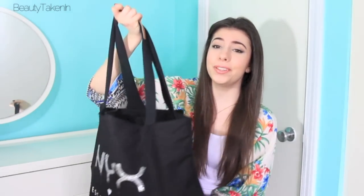I didn't purchase anything at the actual iMats, but I did go to the NYX party afterwards and they gave away these goodie bags — oh my god it's really heavy — full of makeup. This is literally more than my entire makeup collection. I'm going to take a few things out for my personal collection, but I'm saving all the rest for a huge giveaway later on, maybe over the summer. I want to get some good prizes together for you guys, so stay tuned for that.